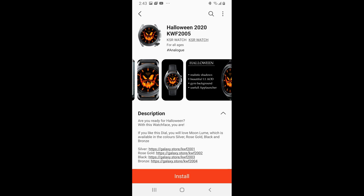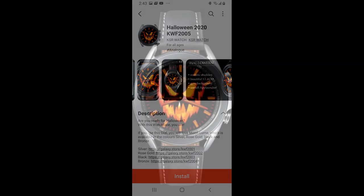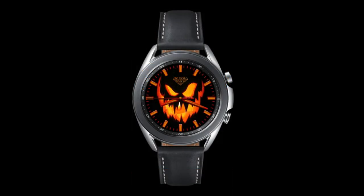I thought I would share some positive vibes with you guys, because I have two watch faces that I found for free inside the Galaxy App Store which come in a Halloween theme. I hope you guys like them, and there is no harm in at least checking them out for yourself — make sure you click on the links to them right after our review.